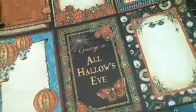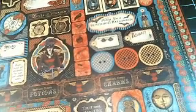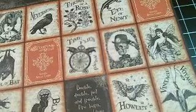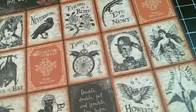Okay, so I'm going to just quickly review what we just went over. First, you have this page in the kit. And this is the back. And then you get this sticker sheet with all the super fun embellishments on it. And then you get another sheet of pattern paper from Graphic 45. This one's called the Nevermore, and I absolutely love these. I'm going to be doing something with this for my class next week. And then there's the back.